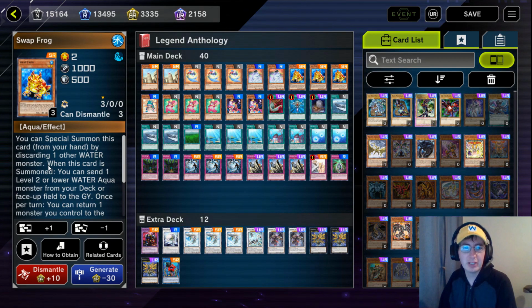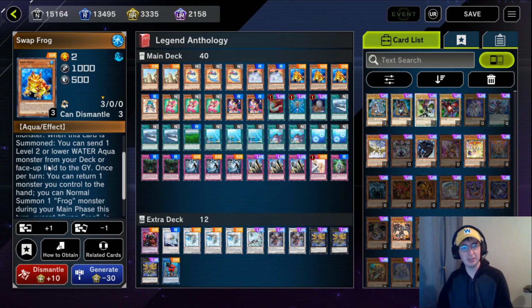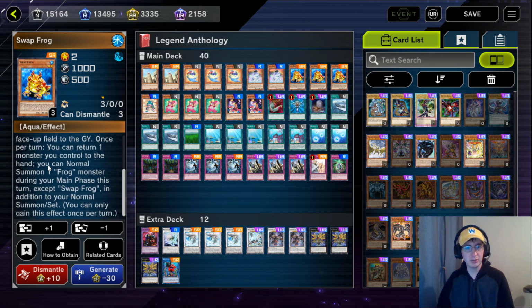So you get this effect when he's summoned, so you can special summon him and then use a second effect here where you can return him back to the hand and normal summon a frog monster during your main phase, except Swap Frog, in addition to your normal summon, and that allows you to also just play him again and send another. So it's pretty cool. Definitely a good card, gets things in the graveyard where we need it to be.